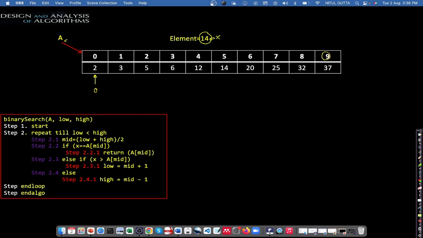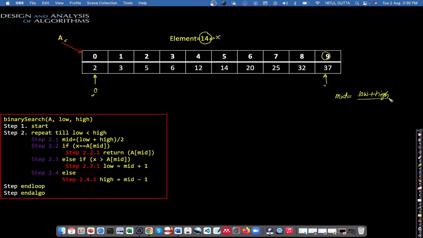To do the binary search, first we find the middle of this array. The middle is computed as mid equals low plus high divided by 2, where low means the lowest index and high means the highest index.